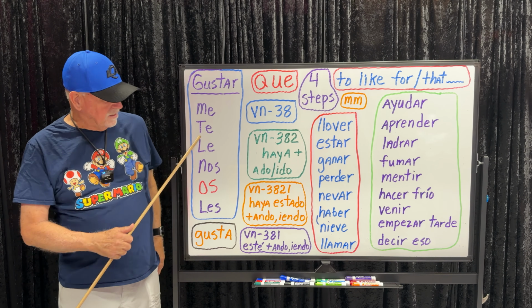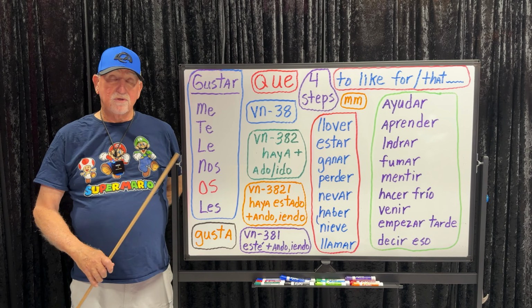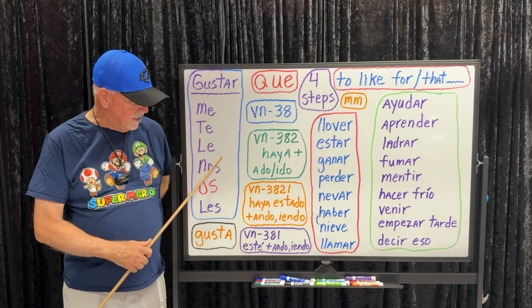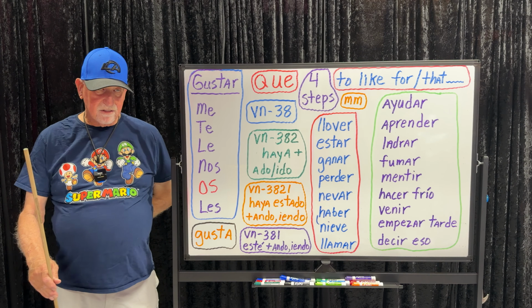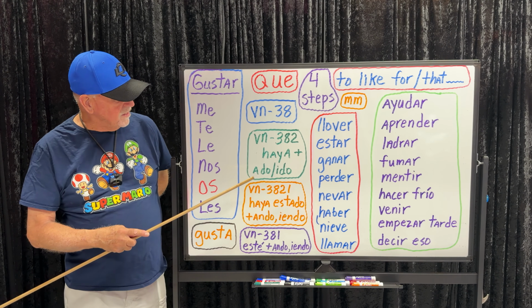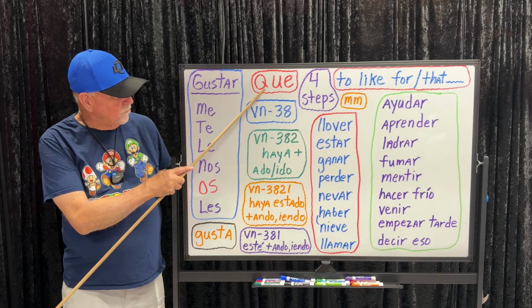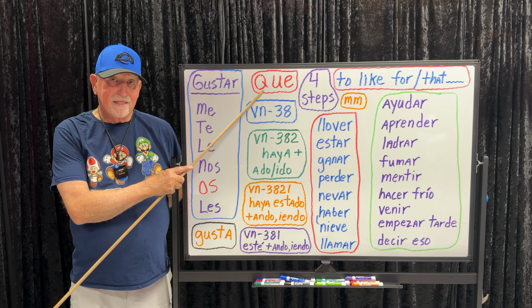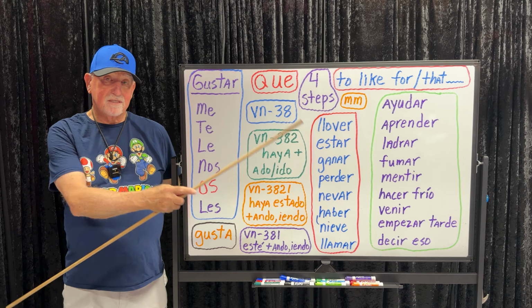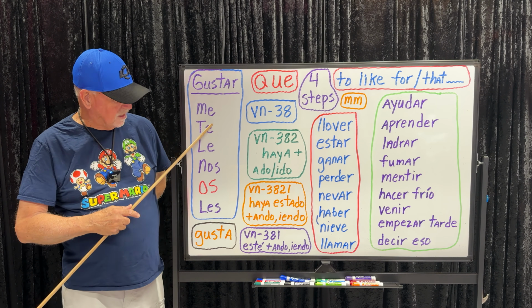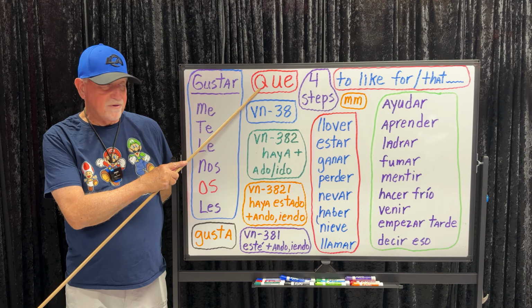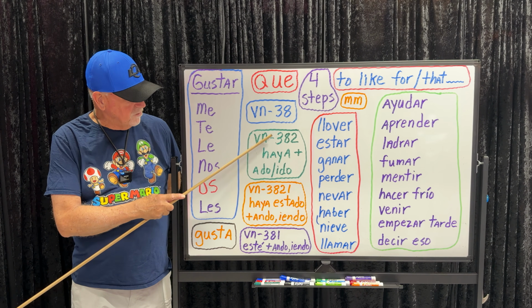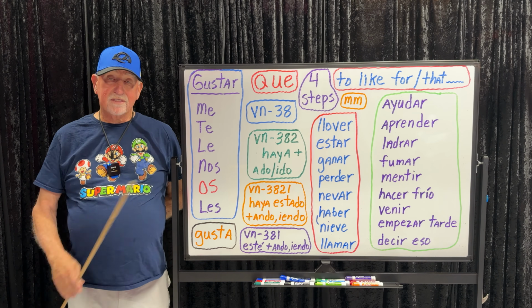We're going to take the indirect object pronoun, which tells us who the subject is, who does the liking. Then we're going to go with gusta every time. We're not going to change gusta to anything else. Then our step 3 is going to be the word que. That's our hitch. That tows the verb in the subjunctive. The provocador is going to be like me gusta. The trailer hitch is going to be que. And then the verb that comes at the end, the trailer, is going to be in the subjunctive.